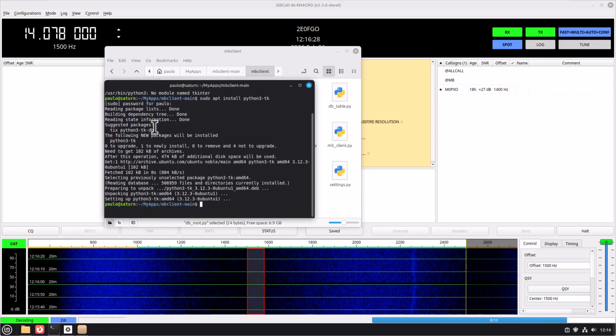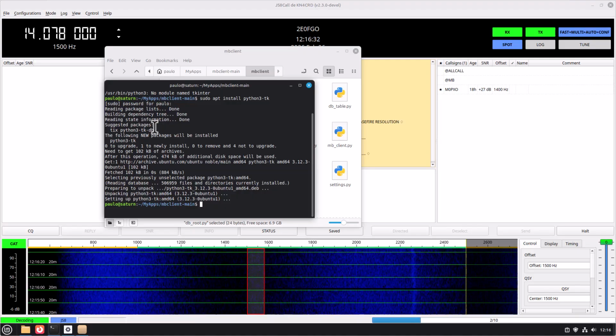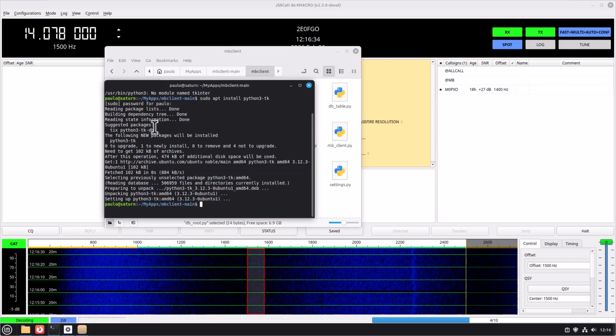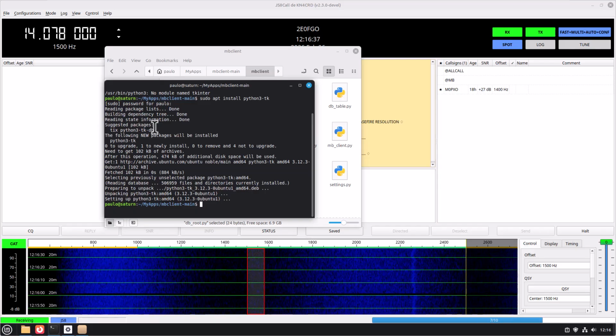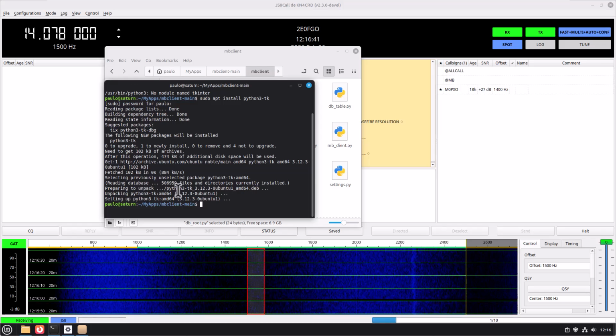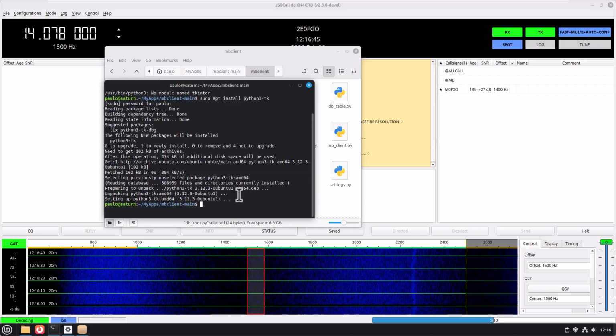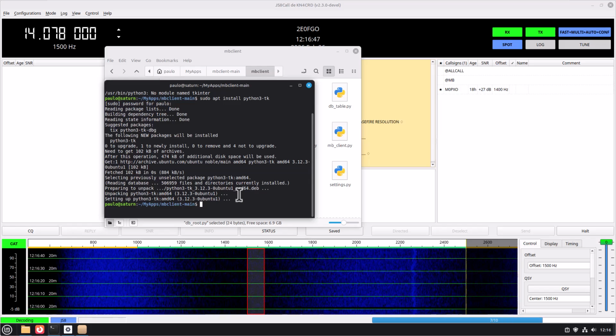Now, full disclosure here, I did install this before while I was testing, and then I uninstalled it. If you don't have tkinter installed, you're probably going to see a lot more activity here than you've seen with me, because I have all the dependencies already installed because I installed it once before.